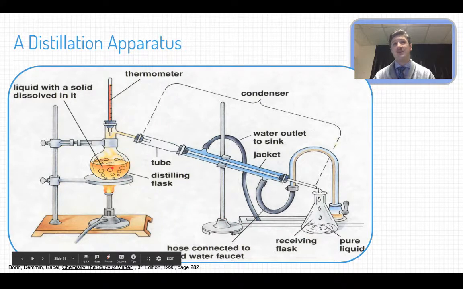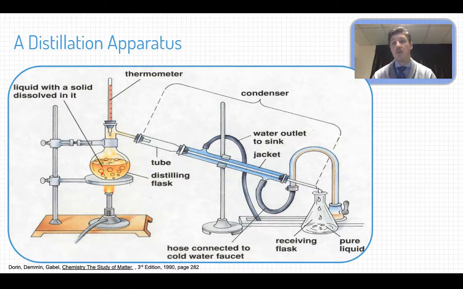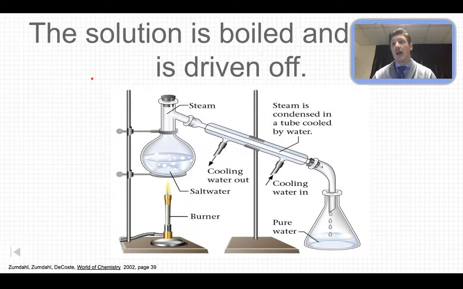So if you've got some nasty water and you've got this equipment, you can make pure water to drink here, because all the nasty solutes that have dissolved and made it contaminated will be left in our distilling flask. So this is how we use condensation to achieve separation, and this is called distillation. Here's just another setup that's pretty cool, so I'll let you have a look at that one. Again, the condensing tube is pretty cool. You can get this out in class if you come and have a chat with me.